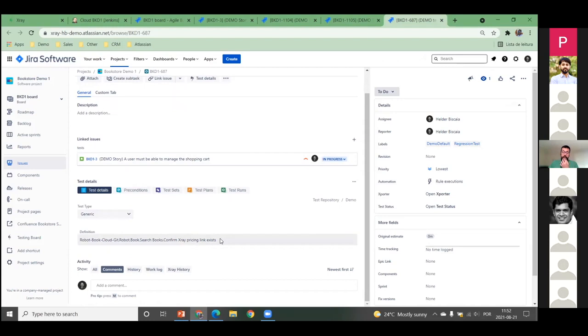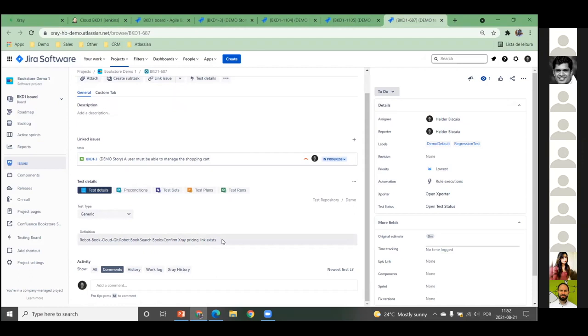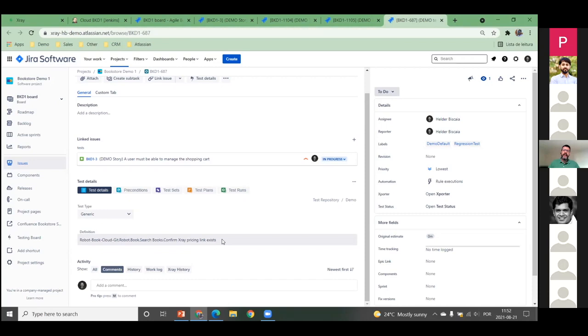And now in these type of tests, the logic or the specification of the test is most likely stored elsewhere. Maybe it's in your Java code, your JavaScript, your Ruby code, or in this particular example, it's in my robot scripts that I have, which are invoking Selenium. And Xray does need a way of identifying this particular test case. And this is where the definition comes in.